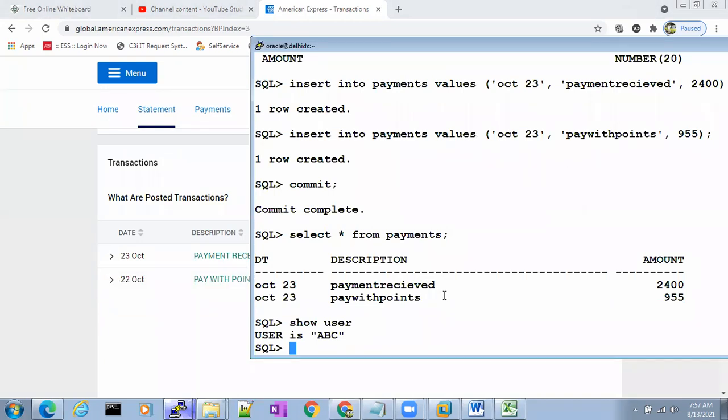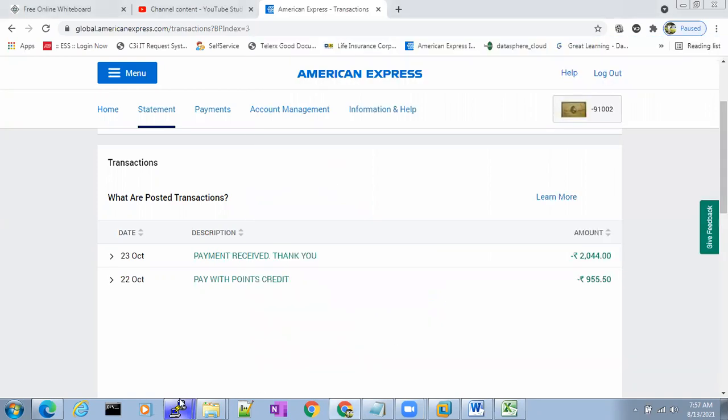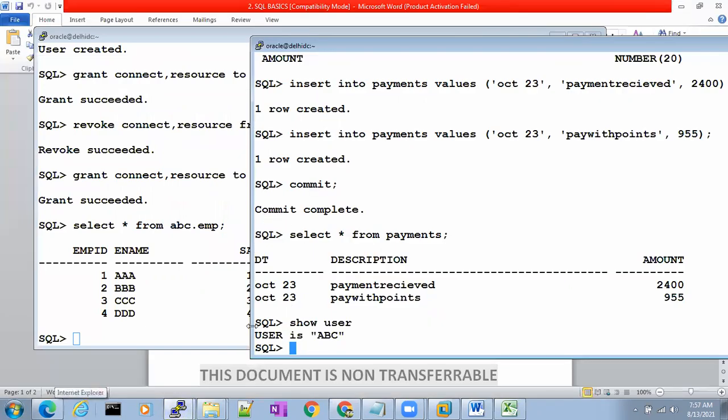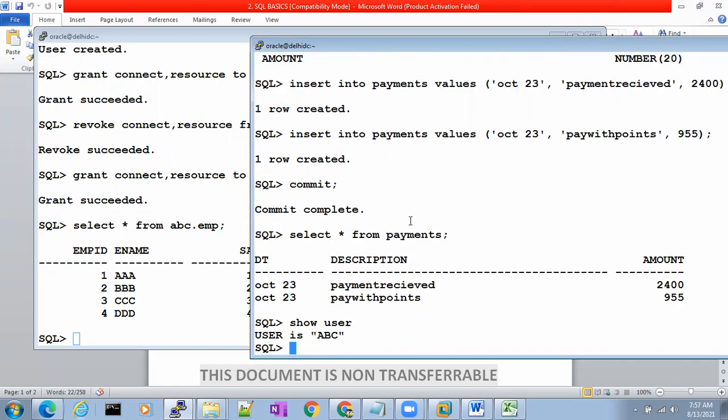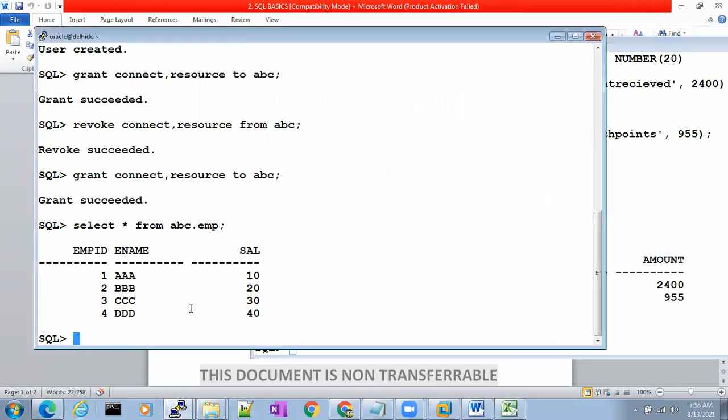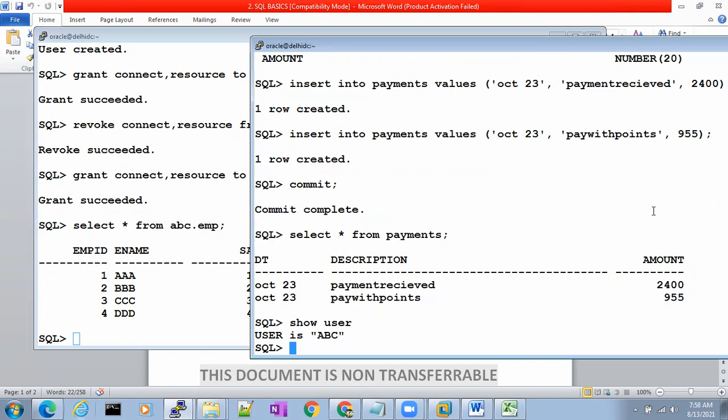As simple as such. So I mean, it's very clear that without a database, we cannot do anything. It's very simple. Okay, so let's continue with the next statements. One, I have shown you creating a table. Second, I have shown you how to insert the data. And who is doing all these things? Is DBA doing this? Creating table, inserting the data. No, DBA is not doing it. User is doing it.